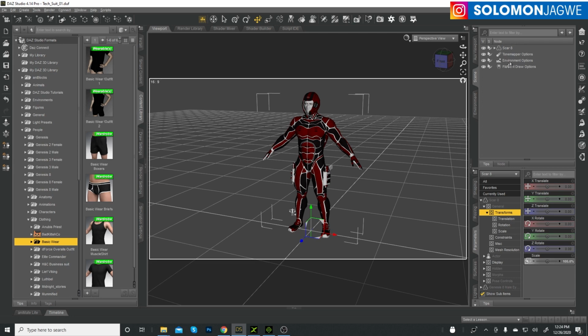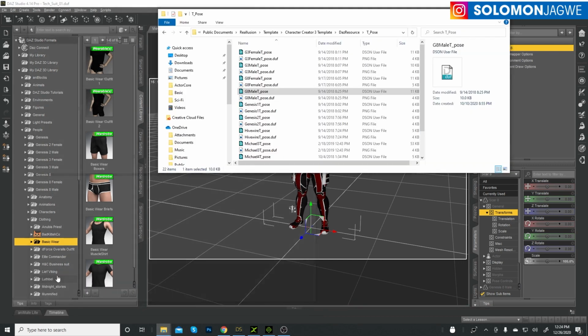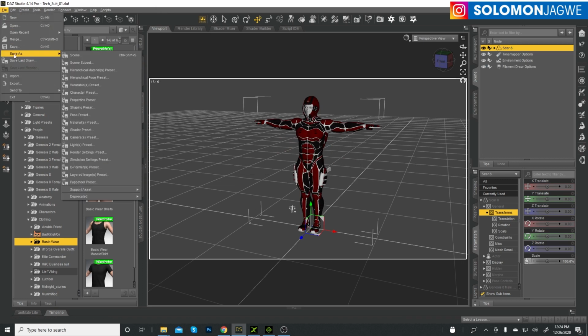So this is the scene that I've put together, and I'm encouraging you to also follow along, create a scene so that you see how it works. And so this, we don't export this model. We're going to use the basic one in 3DXChange. But in order to prepare this, we're going to also put this in a T-pose. So we go back to that T-pose folder, drag and drop the Genesis Male T-pose. Okay, and then let's save this one as well.